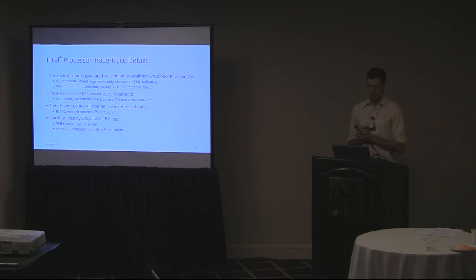And then finally, there's some hardware filtering capabilities. In order to limit the size of your buffer or the total bandwidth, you can filter your trace by either CPL, so you can do ring 3 or ring 0, CR3 if you want to isolate an application, or you can specify ranges of IPs. So you can say, I only want to trace code that's executing in this function.